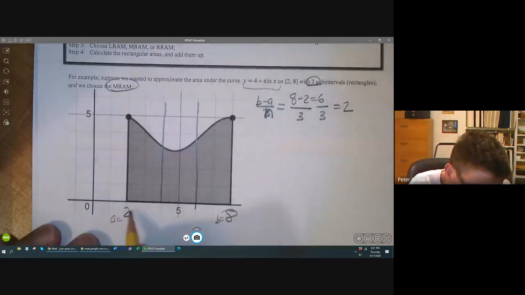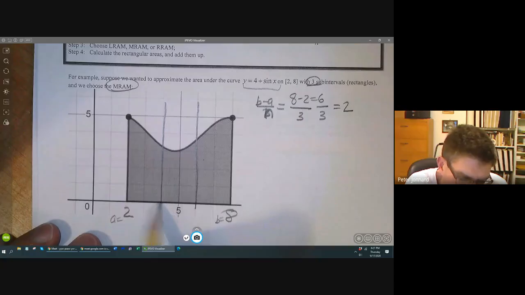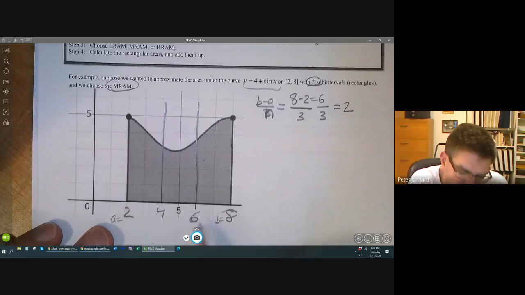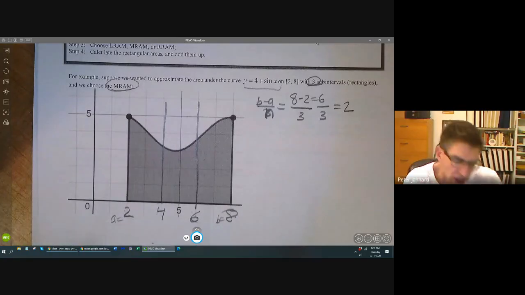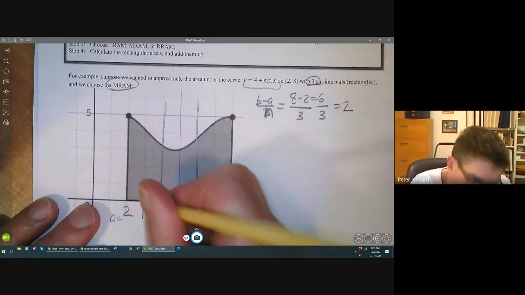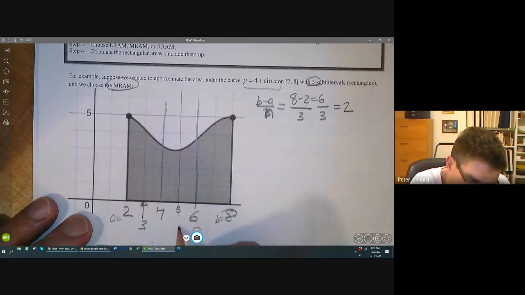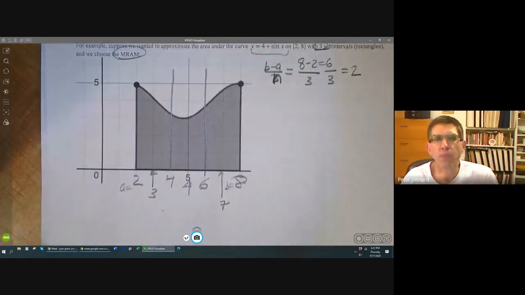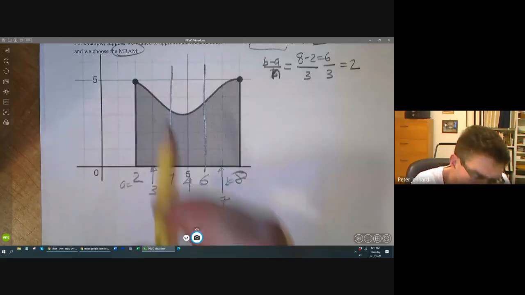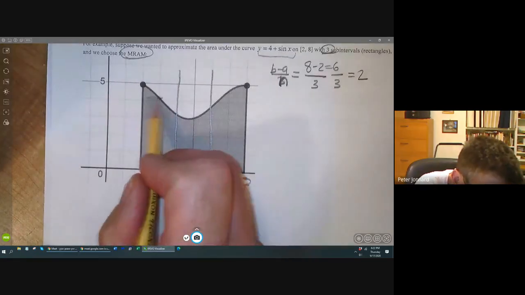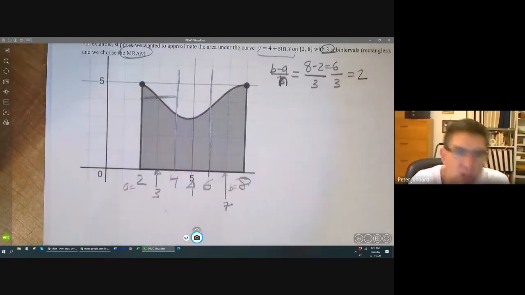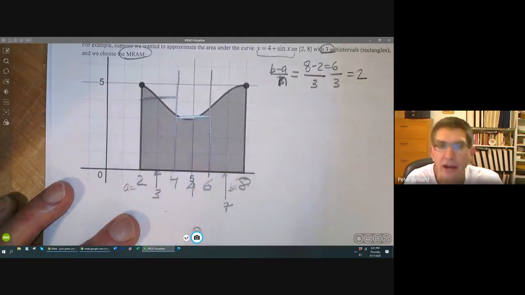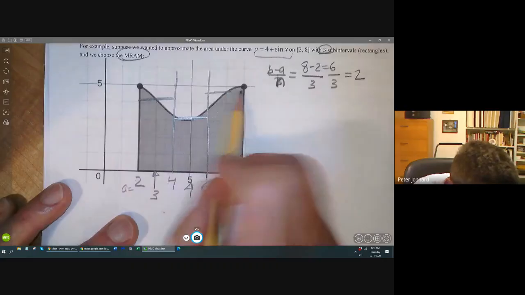And so if we look here, this first rectangle is going to go from 2 to 4. The second rectangle is going to go from 4 to 6. And the third rectangle will go from 6 to 8. And so we need to simply pick the midpoint there. That would be 3. This one is 5. And this one is 7. Okay, and so basically what I need to do is calculate these areas. This area here, it says midpoint, so I'll go there. At 5, this is the value of the function, so I'll go there. And then this one is at 7, so I will go here.